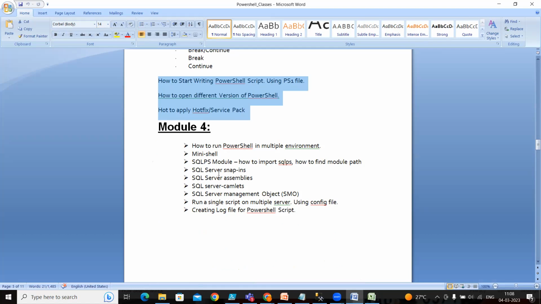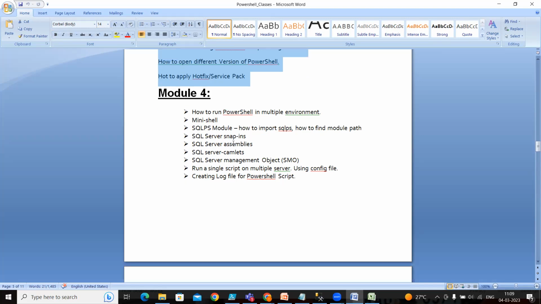The same programming you can do in multiple ways, but you download something from Google, right? Maybe the same program has been written in multiple ways. Maybe the work you are doing in your office, if you search on Google, will be written somewhat differently. You will not understand why they have used something here. We are going to discuss all of that, because the same work in PowerShell you can do from SMOs, commandlets, assemblies, then DBA tools, then the .NET library. There are multiple ways of performing a single operation. So day by day you will understand this.